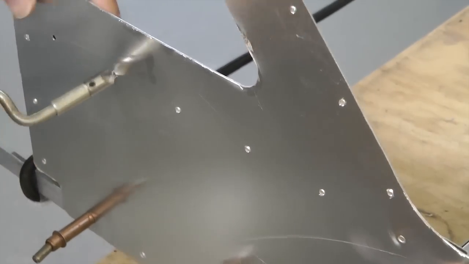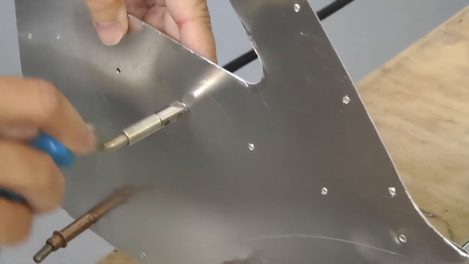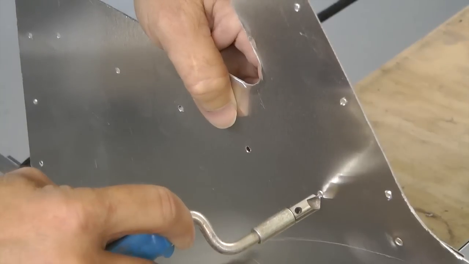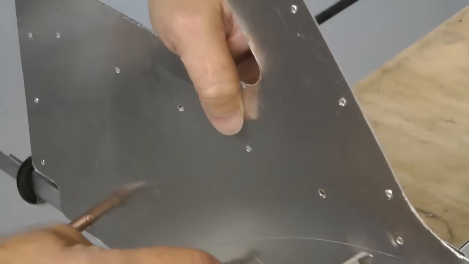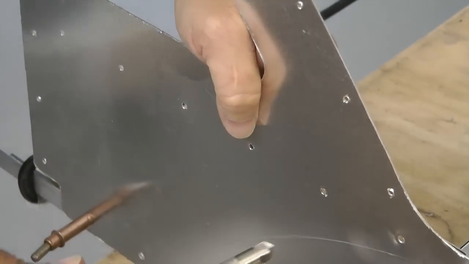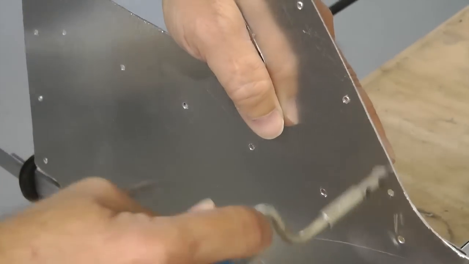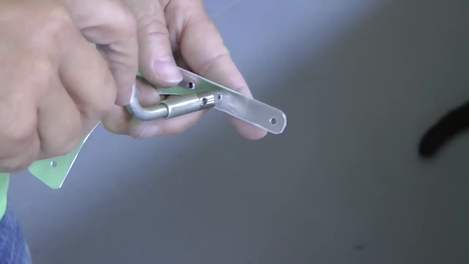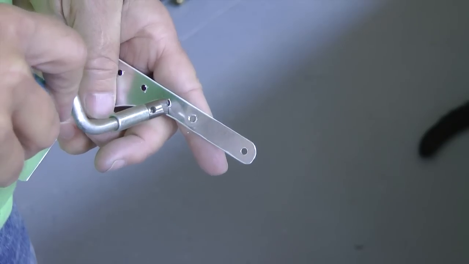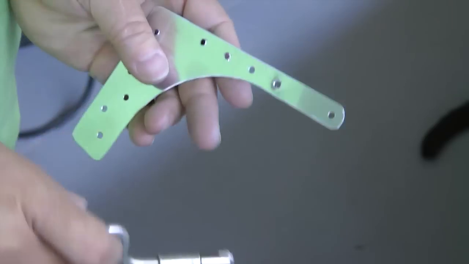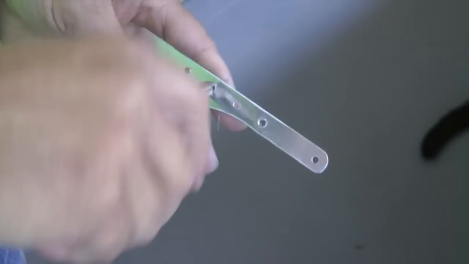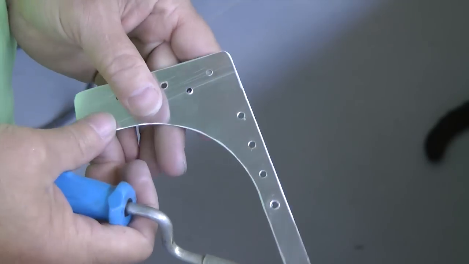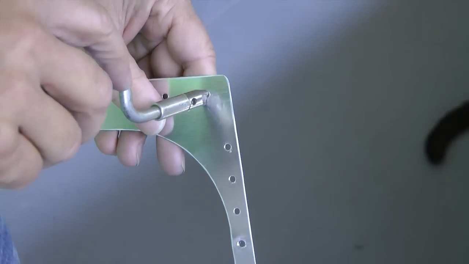A tool commonly used for deburring holes is this countersinking tool. It can be effectively used if it is rotated no more than one or two times around. More rotations than that and it starts to countersink, which is not something we want with thin materials. Available at all fine aircraft tool supply stores.